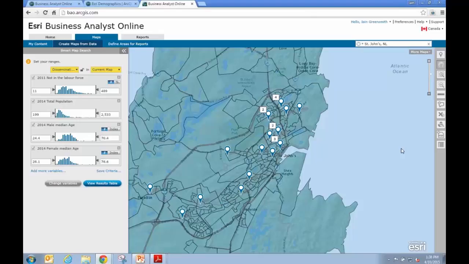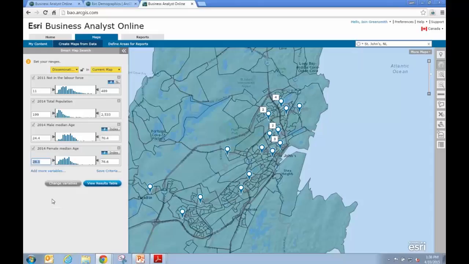But the next part of using the Smart Map Search, as it says in the top left-hand corner here, is to set your ranges. Now, for the sake of example, what I want to show you is how I can adjust the median age range for females to just the lower limit of what we're looking for.